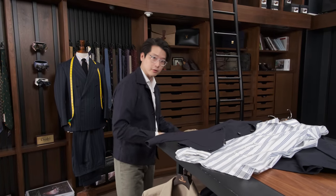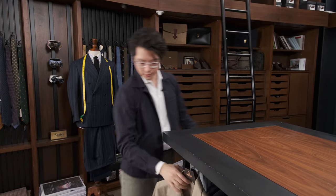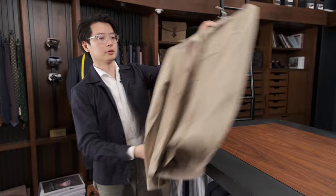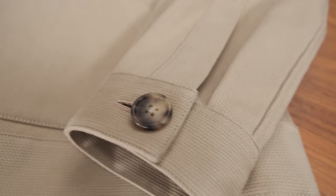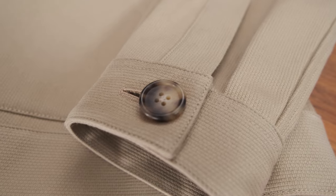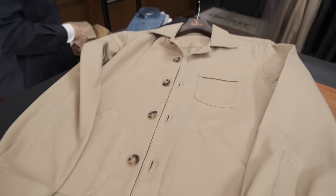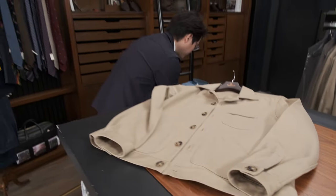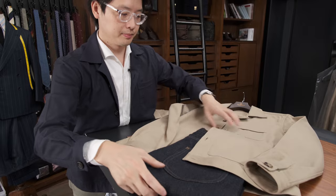Let's look at the other color of 3PB — the oyster. I'm going to start with the denim. I think the denim goes really beautifully with this because of the way the textures interact. I also have to point out the buttons, because they came out really great on this particular 3PB. We use a very natural colored horn button with just the right amount of brown and dark brown and light brown mixed together. Looks great with the dark denim.